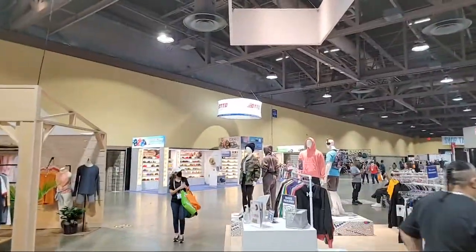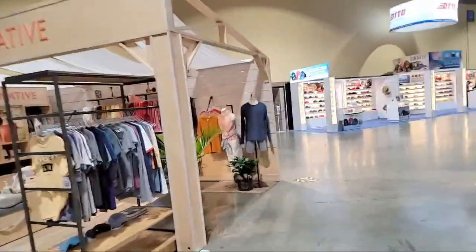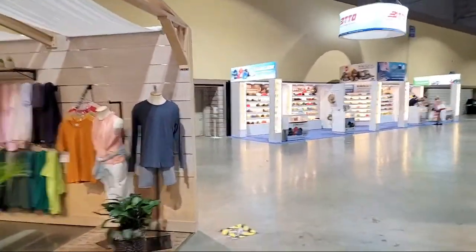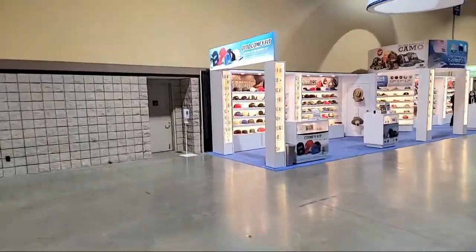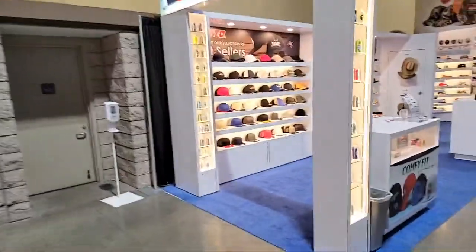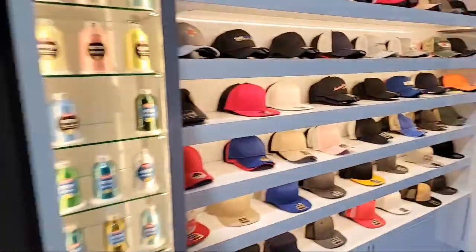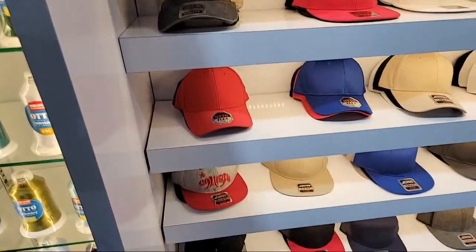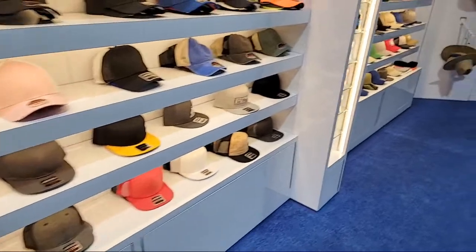You got AutoCap right over there. I know a lot of you guys out there, some people don't even know about AutoCap. They're like, what is AutoCap? But AutoCap has a lot of cool stuff. We can see all the cool hat styles. This company is based out of Rancho Cucamonga out here in California.